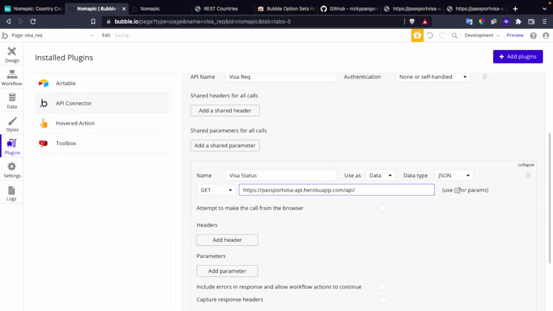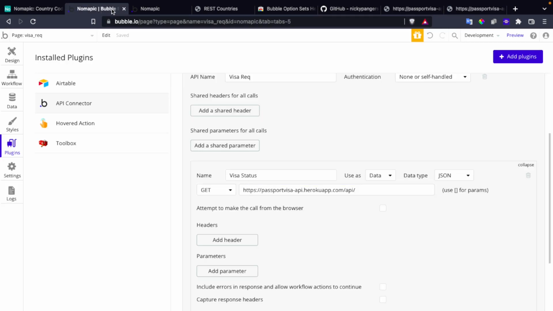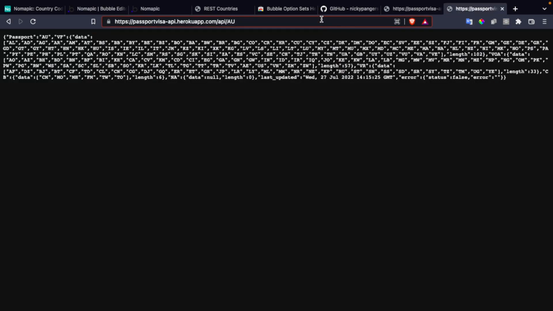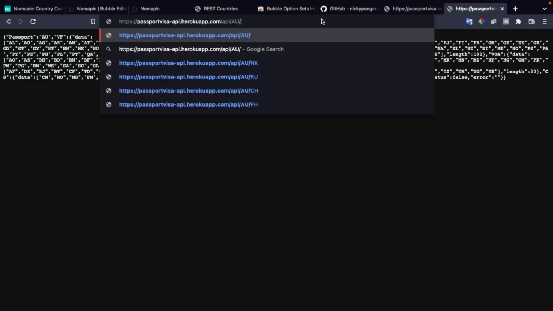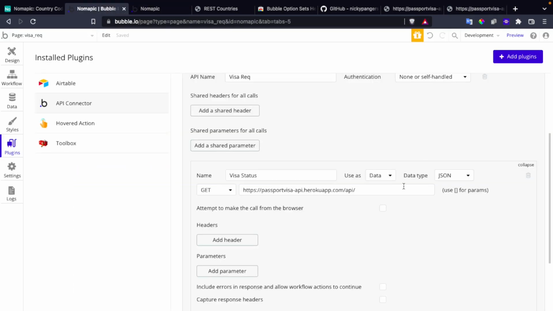You see here it says brackets for parameters, so anytime you want to enter some custom data, you need to get this country code from Bubble dynamically, and that's actually going to come from our drop-down groups. So we don't want just one nation, we want, can one nation visit another nation, and what is the status of that? So we're going to do like this.